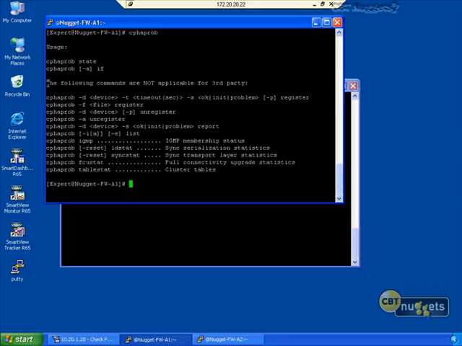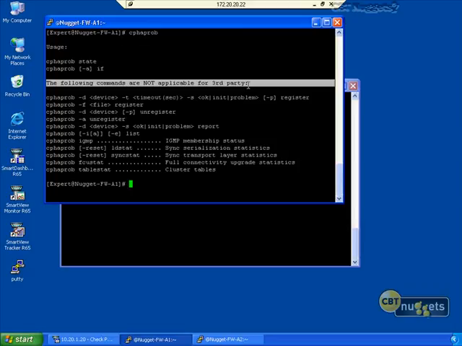But the part I wanted to show you right here is this information that says the following commands are not applicable for third party. What does that mean? That means if you're running a firewall cluster from Resilience, from Crossbeam, from Nokia, or from anybody else who uses the Checkpoint daemon as the firewall option on the appliances that they sell, this may not work for these particular commands down here.